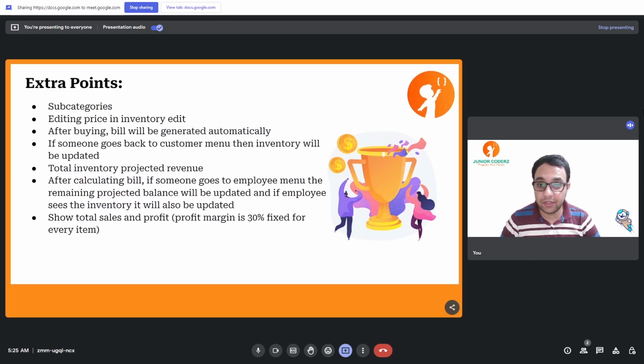As this competition is based on comparison with other students' projects, you can add more extra stuff to make your mall inventory better than the other students. You can look at all of the different requirements that you can see over here. We will also send you another video after 2 weeks of this video, and in that video we will tell you how to get some more extra points by adding some graphics in your mall inventory system.